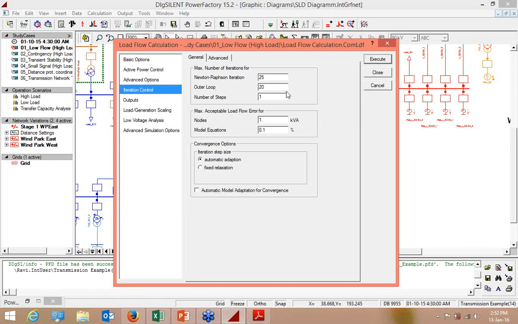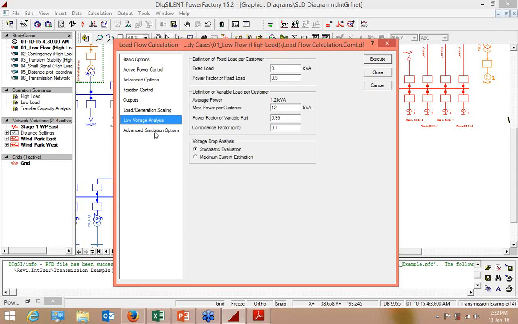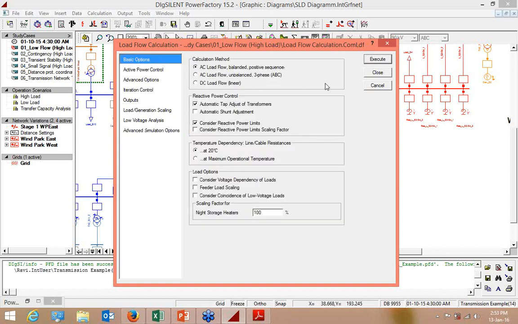The output loop can also be defined. Load scaling factors can be generated and analyzed. Low voltage analysis can also be done. Fixed loading and load profiling can be given. Definition of variable load power customers can also be given. Voltage drop analysis can also be provided to the system. Advanced simulation comes with models, consideration for protective devices and main backup systems. These are the kinds of analysis we can do here.